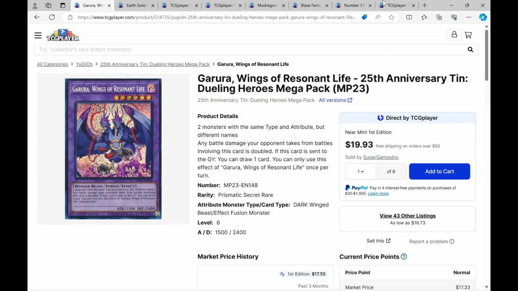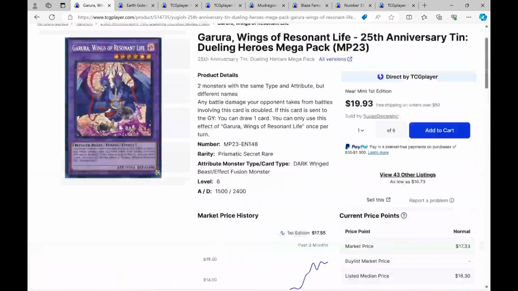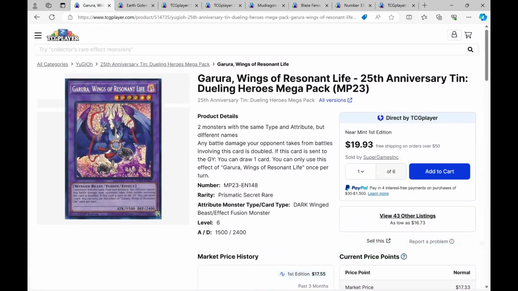So right now, seeing Garura at that almost $20 price point, with 17 for this version and maybe 18 for the Ultra Rare version, like I said, if you have these and don't need them, get rid of them. But if you're planning on using this, I would hold on to them, because I really don't see when these cards could get another reprint, although we could get it in the next Battles of Legend.